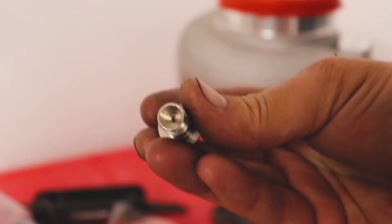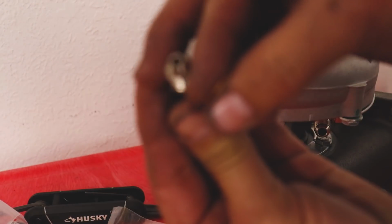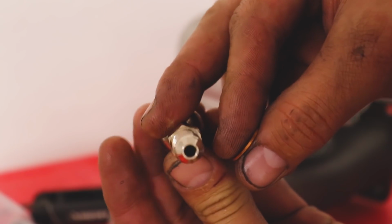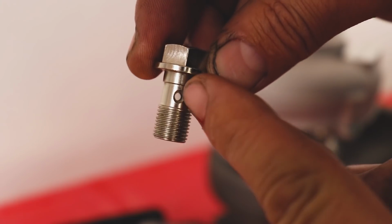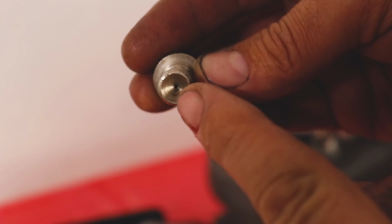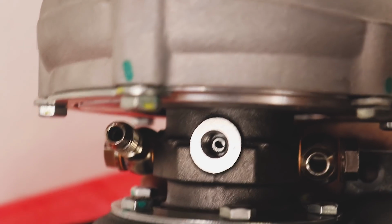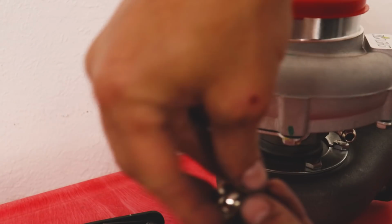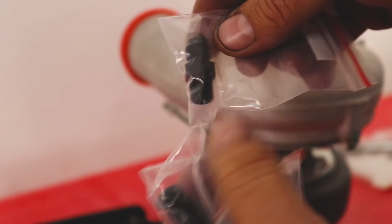which I've got this guy here. The bolt that comes with this has a 1 millimeter restrictor. This has 0 restriction. This is a 4AN fitting. However, we're going to drill this out, and we'll possibly even make this a little bit bigger. This might be fine, but we are gonna drill that out because this turbo has a built-in restrictor right there. For now, we're just gonna toss this on there just to mock things up because my drill is out of commission.